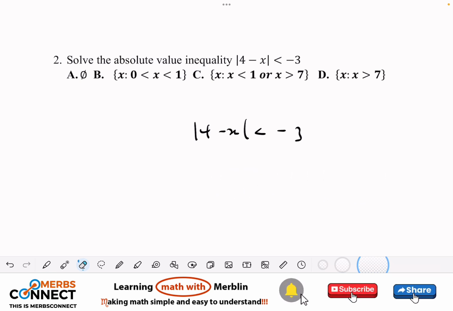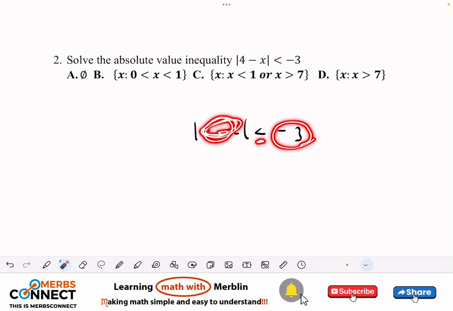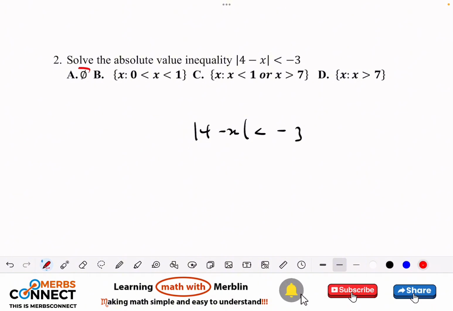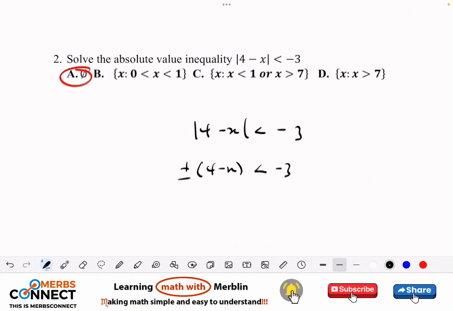Why? Because you see, there is an absolute value here. Every value here will be positive. There is no way a positive value is less than a negative. So the answer here should be empty. You see that? Because we don't have any value that is going to give us something negative. Because absolute values cannot be less than negative values, right? So let's assume that you didn't know, you are writing it quick, right? So you just change this one to plus or minus (4 minus X) less than this. Let's try and check it out.